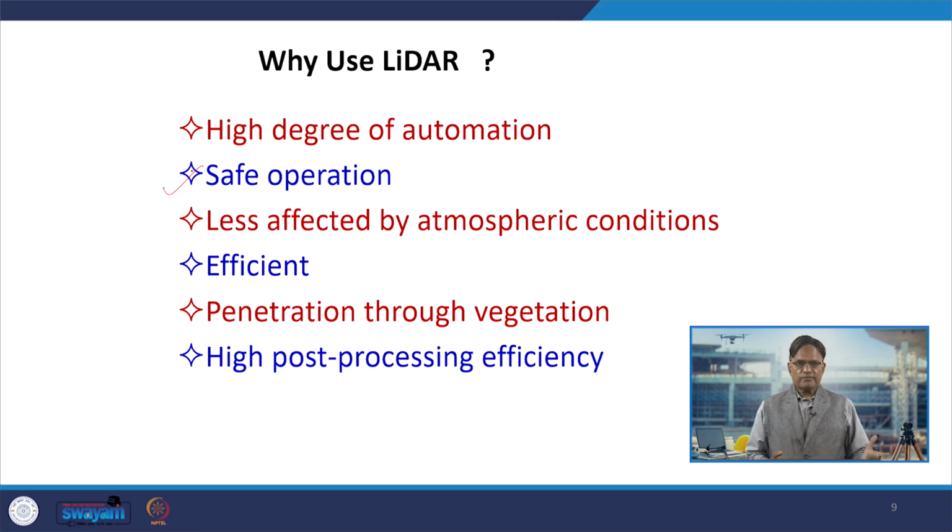Operation is quite safe. It is less affected by atmospheric conditions, unlike photographs and other things which are affected. It is very efficient, very fast. It can penetrate through the vegetation. This is the greatest advantage of the laser which we want to use. And high post processing efficiency. Once we acquire the data, then post processing of the data is very fast.